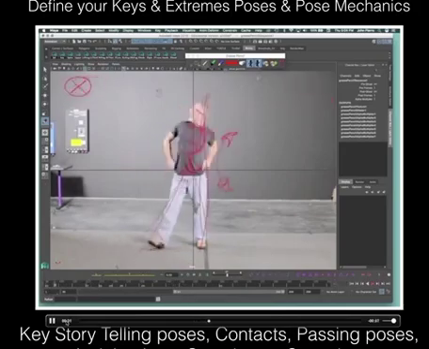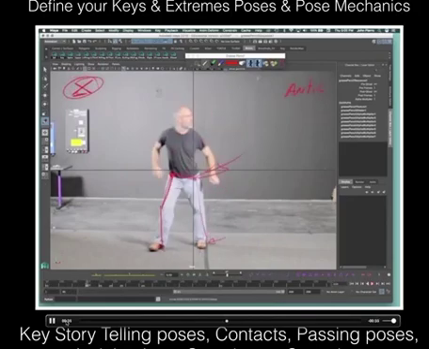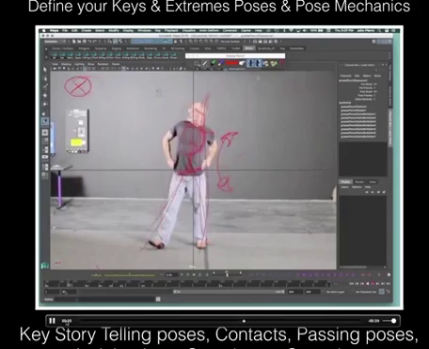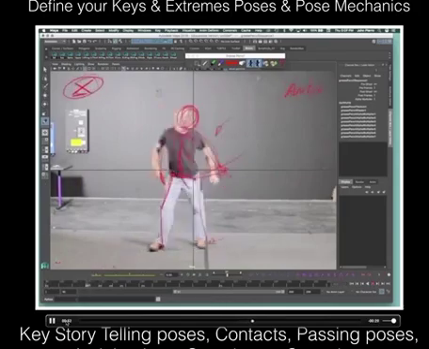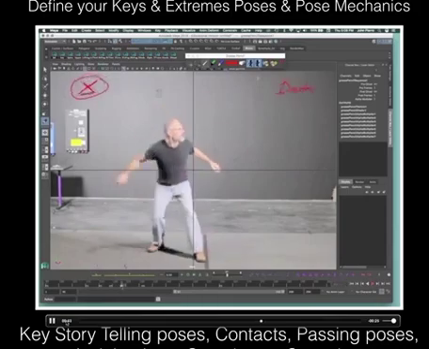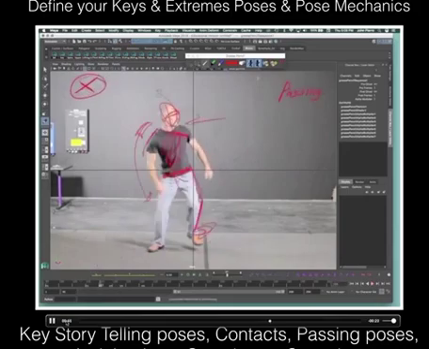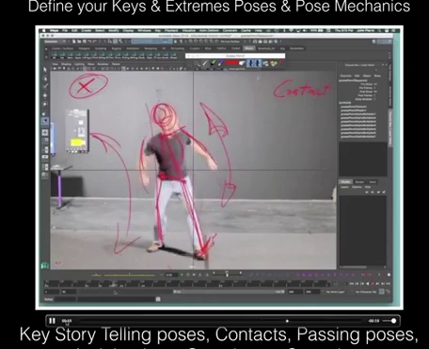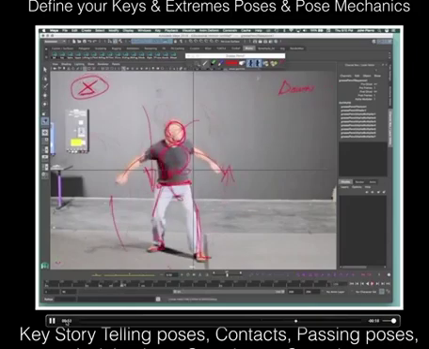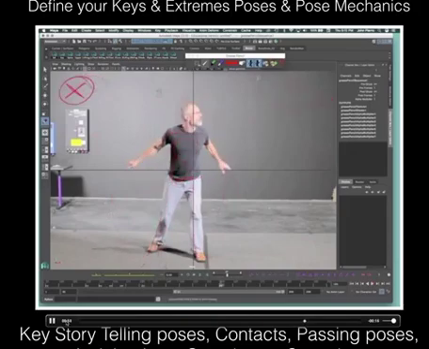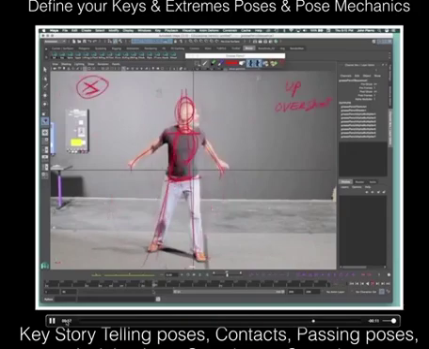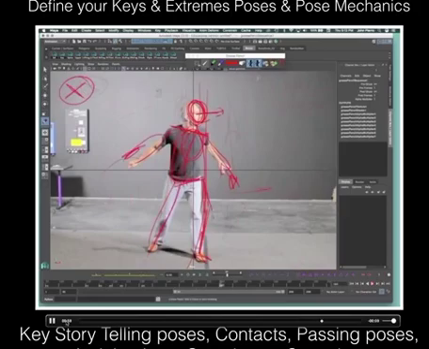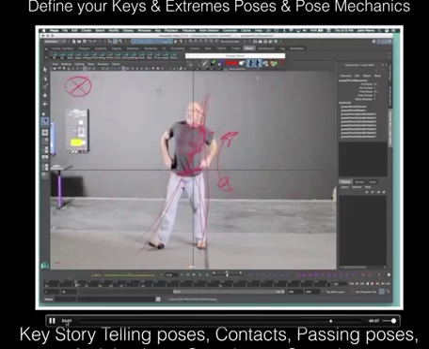You're going to see me trying to push all that stuff we've been talking about already: the line of action, the mechanics and contrapposto, thinking about everything in terms of rotate X, rotate Z, rotate Y, and how that's all working, and the line of action and the forces being developed. You can see me creating arrows to tell that story. I'm also exaggerating poses at times and pushing them, because animation's all about exaggeration.